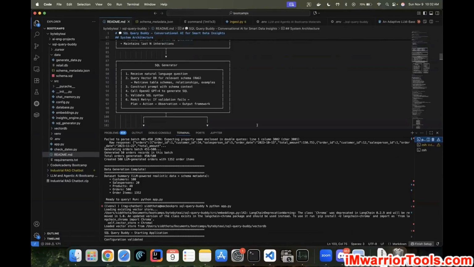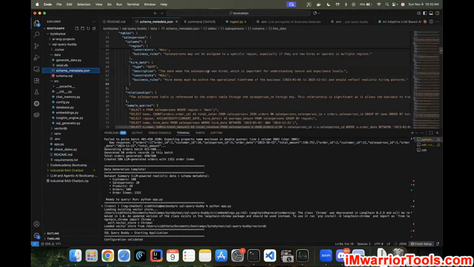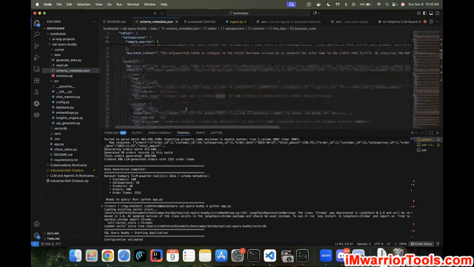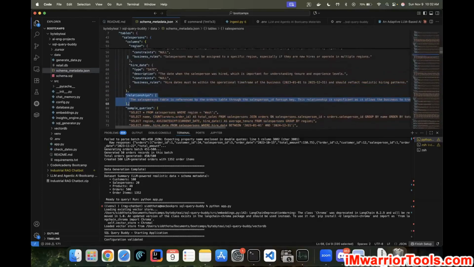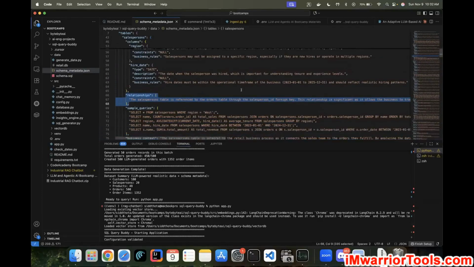RAG is not storing the actual data. RAG is just storing the schema. So it should be fine. If it stored the entire data, that would be problematic. But all it's doing is just storing the schema along with the sample queries and their relationships. So it's plain text, so RAG can store pretty large. It's based on your size of the system and also how complicated the relationship between each database is. So it should be able to handle it. Once it prepares the SQL query, that's when it goes to the database, queries that and gets the results back. Okay, sounds good.